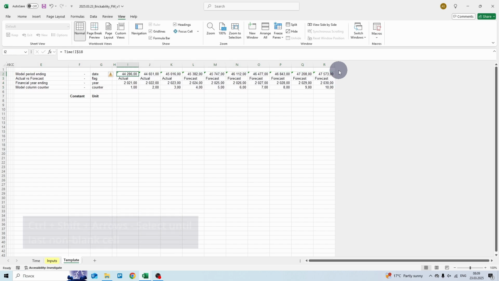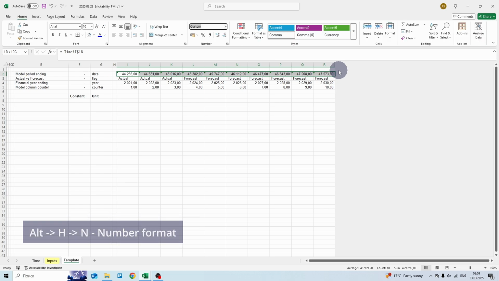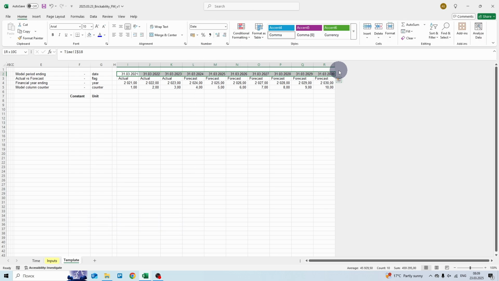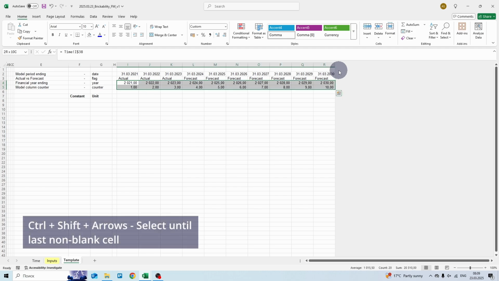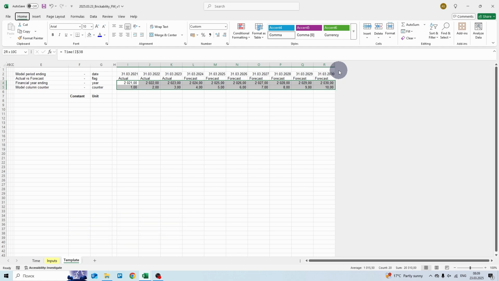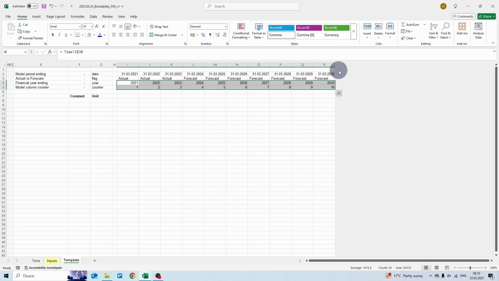Choose the dates with Ctrl Shift and right arrow and Alt H and N, and with down arrows select short date and press enter. Then using Shift and down arrow, select financial year ending and model counter, then Ctrl Shift and right arrow to select, and Alt H N and choose the general format.